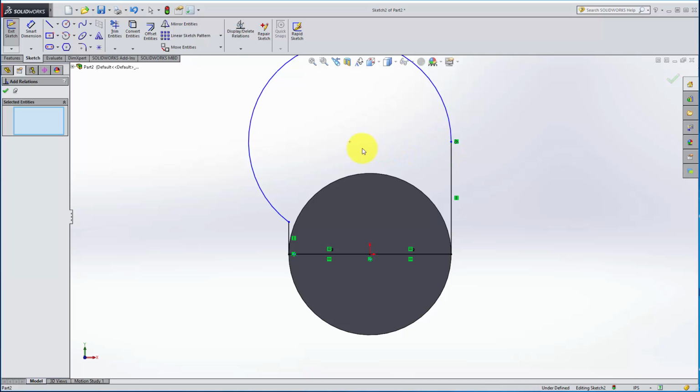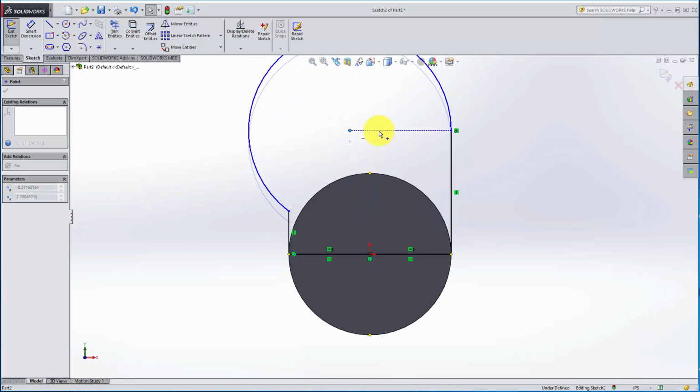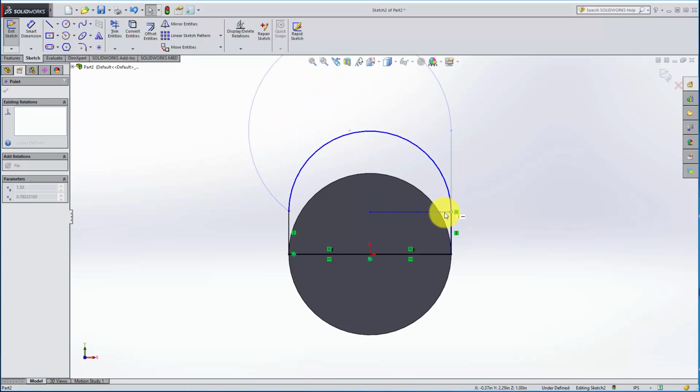Grab this point here. Let's see what we can move. Everything looks like it's fairly fixed now. So there's a couple things to do. First off, I'm going to hit Escape to get out of that Add Relation tool. There we go. Now I can move things.